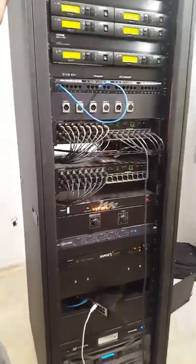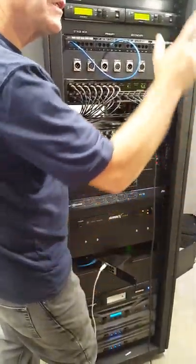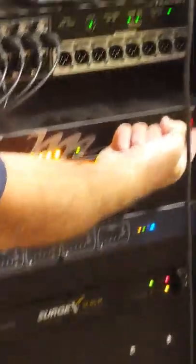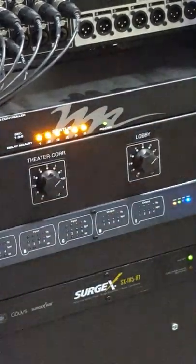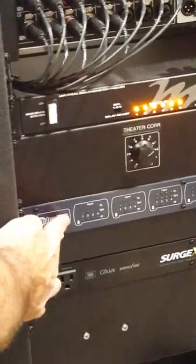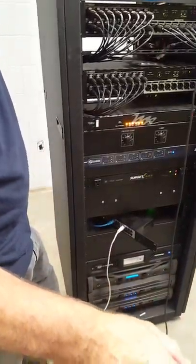You just can't guarantee anything working 100%. This is the sequence — it's going to stay on all the time. If you shut this off, nothing will come up and down, so that button always has to stay on. This is redundant to that switch out there; this system does the same thing as that switch — turning the system on and off. This is your digital processor that works to EQ the system, set the limits to protect everything. Ninety percent of what we set up today was setting up the equalizers, limiters, and everything in here. It's now locked out — nobody can touch it.